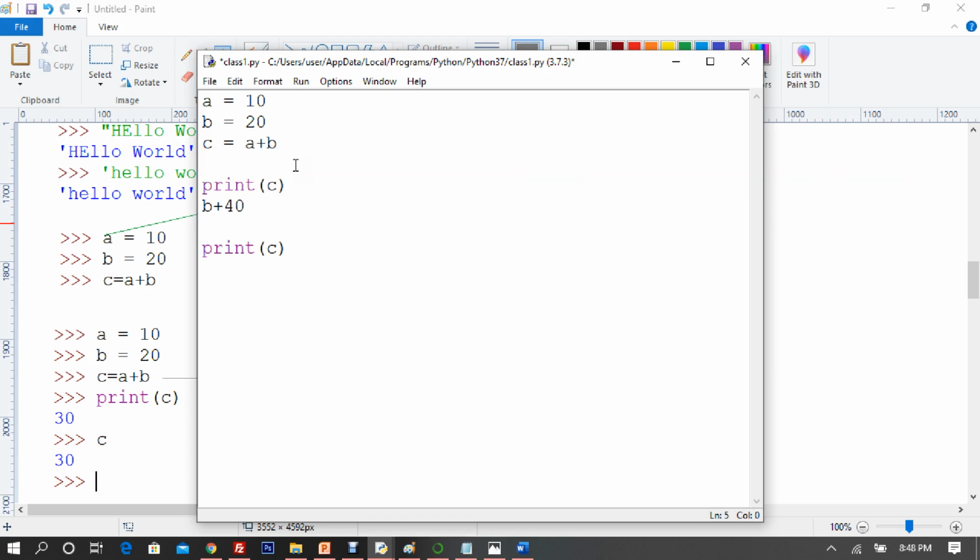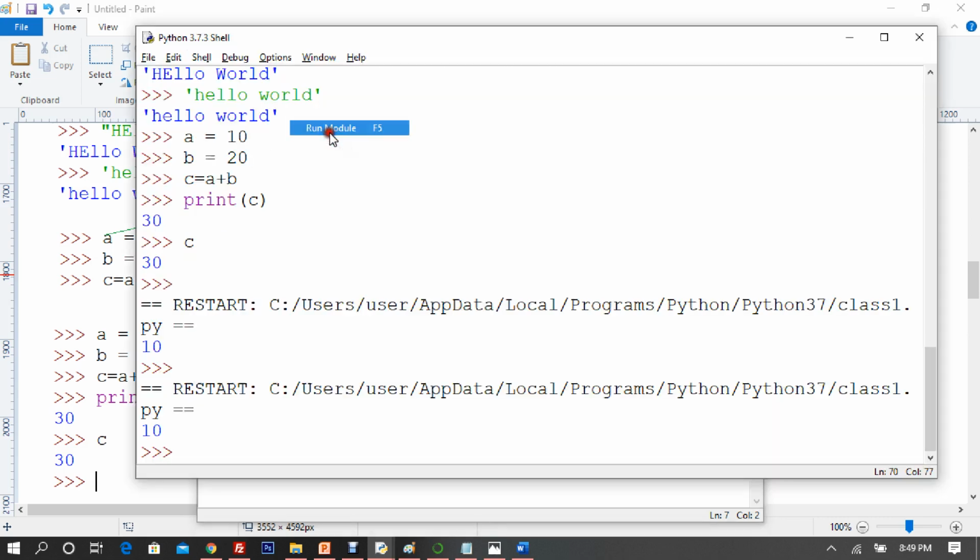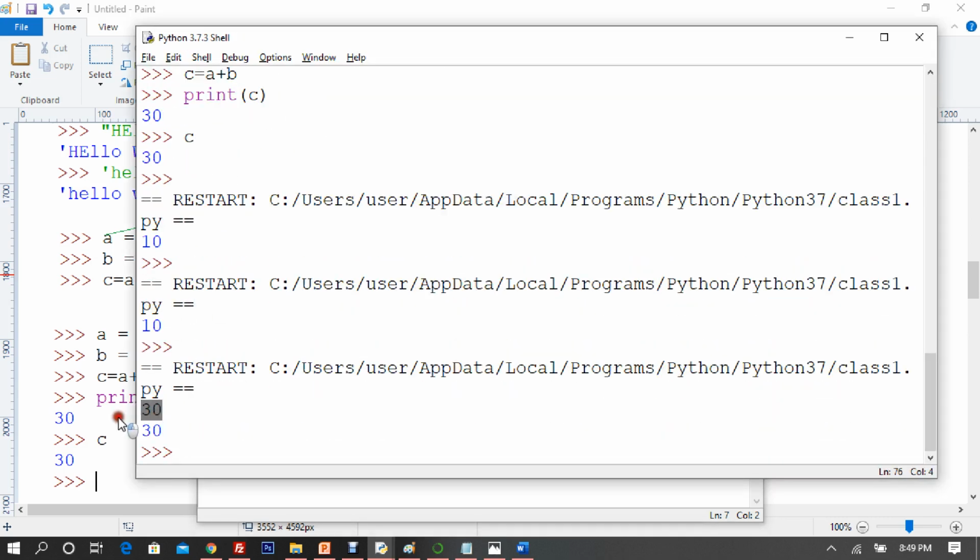Now see here, when I print C here, C has A plus B, which is 10 plus 20, we should get 30. And if I print C here, we should also get 30, but B is being overridden here, so B is equivalent to 40. Now it varies. Now you can see values may vary here, 30 and 30.